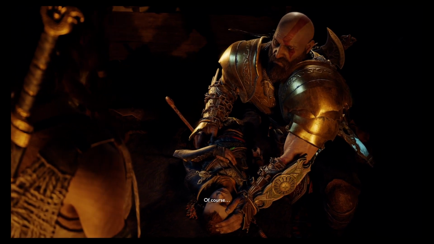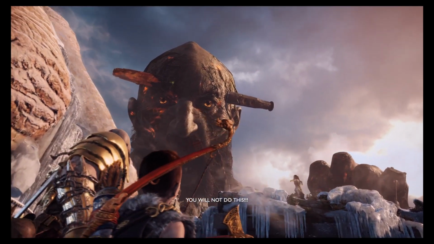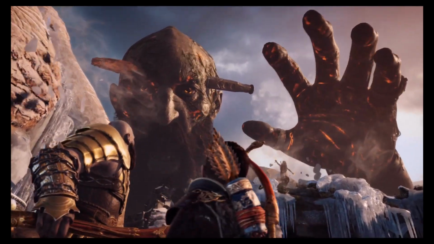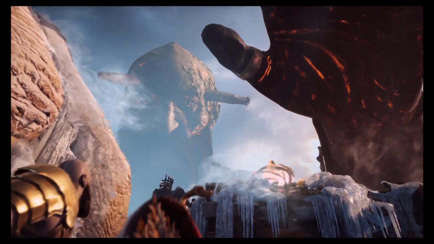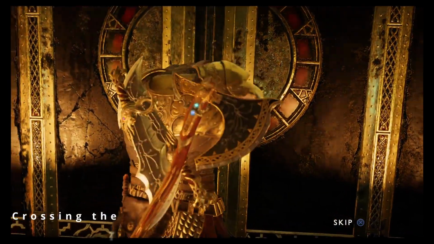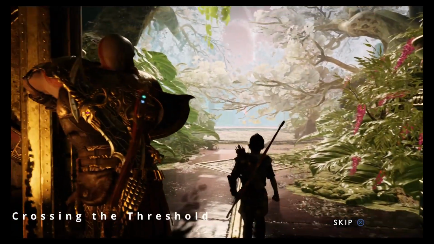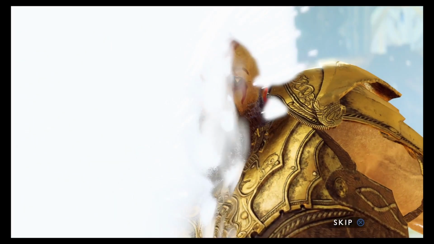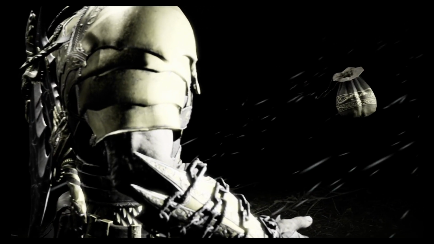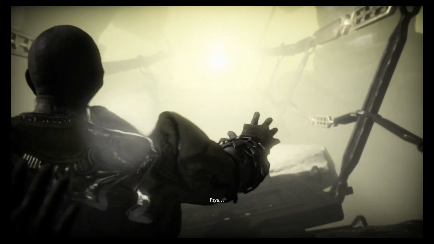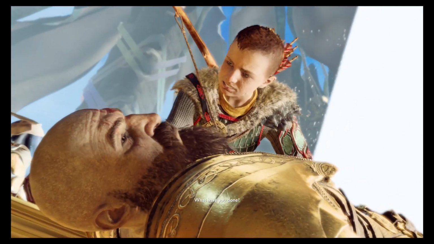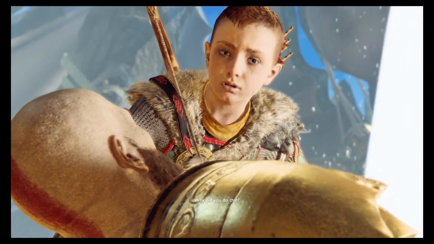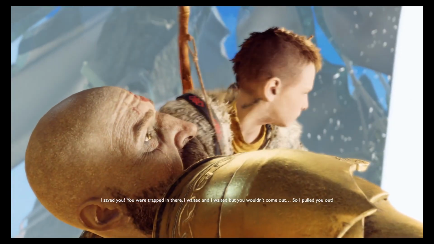Of course. And serves a pretty big purpose later on in the narrative. Then we get crossing the first threshold, and that's the retrieval of the light of Alfheim. In this moment, Kratos inadvertently leaves Atreus to fend for himself, while he desperately tries to reconnect with Faye in the light. This is the first instance where Kratos sees Atreus' capability to look after himself.